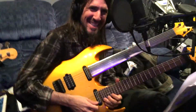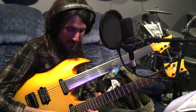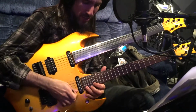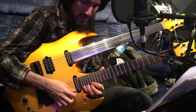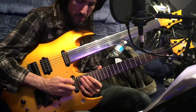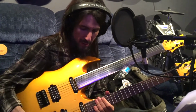So what you do is, once you run out of frets to press the string against, you take this and press that as if it was a fret on your finger that you can put onto your finger and press it against the string. So that once you run out of frets, you've got that. And that's how you get a lot of higher notes that you wouldn't be able to get.